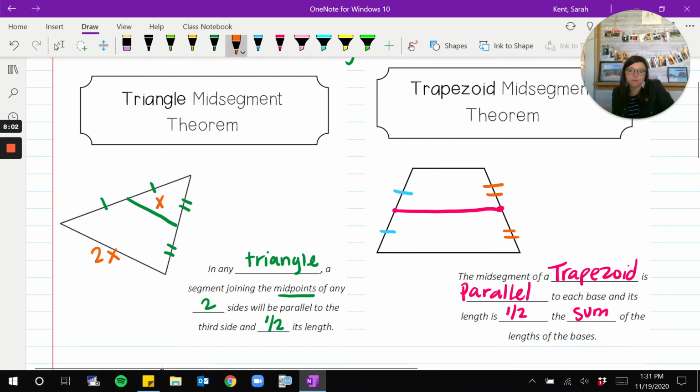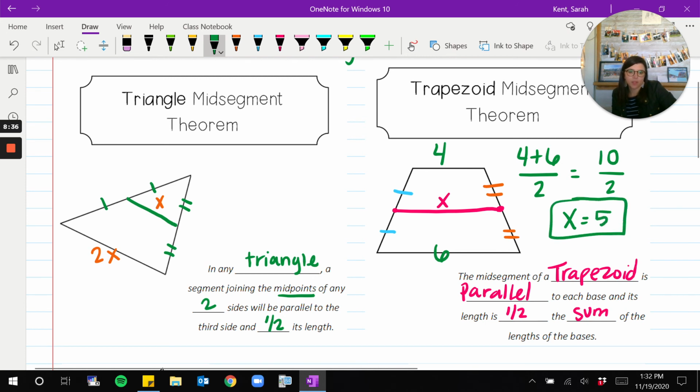If we want to figure out the midsegment of x, if the top is 4 and the bottom is 6, what we would want to do is add the top and the bottom, so 4 plus 6, and then divide it by 2. 4 plus 6 is 10, and 10 divided by 2 will leave us with 5. So it sounds like a lot, but all we do is bottom plus top, divide by 2. We'll look at one more example of this.